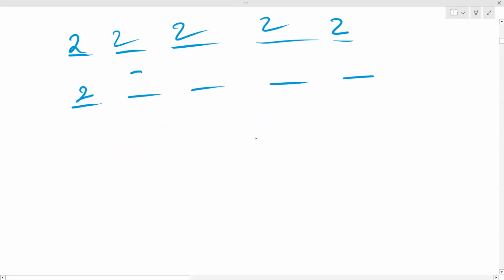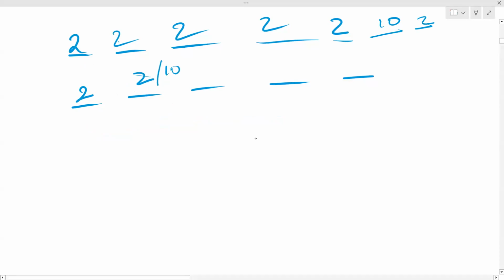So there is no limit on what you can put here. If you want lexicographically largest, you could put 10 to the power 10 to the power... you can put infinity here. But in the problem, it's given that you can only place elements which are in array A. So tell me one thing. If here is a 2, and let's say there's a 10 here, 2 here, what should be the element that you should put here? Should you put a 2 here or a 10 here?